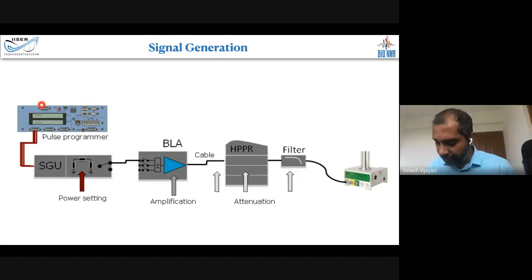So you have a pulse programmer, which is attached to a signal generation unit. The signal generation unit is where we have this pulse programmer. Of course, it is connected to a computer, which determines what this pulse programmer does. It is connected to the SGU, signal generation unit, which is then connected to the amplifier, which gives you the power of these pulses. Pulses are pi/2 and 180-degree pulses and things. And timing, power, everything is determined by this SGU.